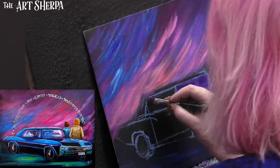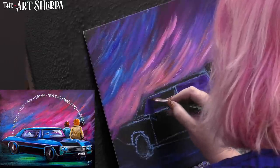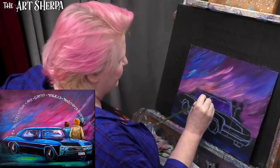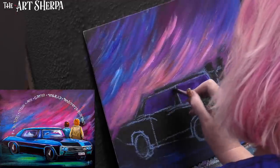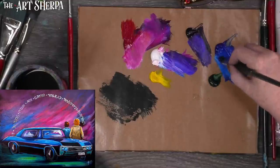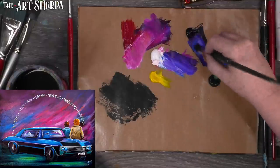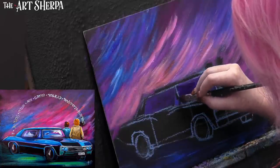I am taking my paint and I'm mixing my purple with just a little bit of white so we can really see it. And I'm painting inside my guidelines. I'm going to add a little blue to this one so I can sort of tell my little side window from everything else. Because apparently that's an important window.